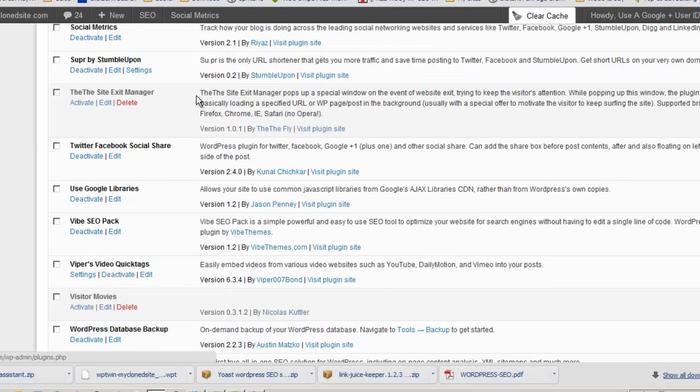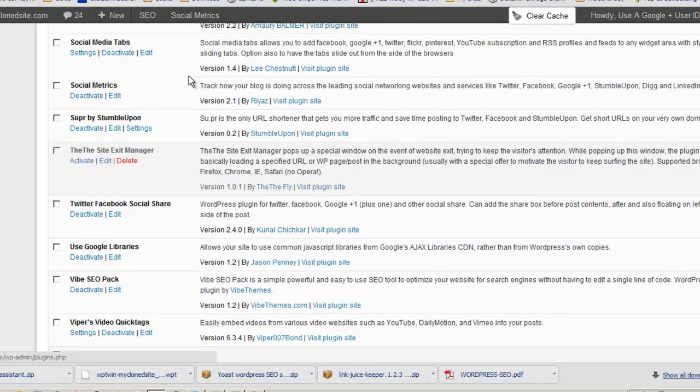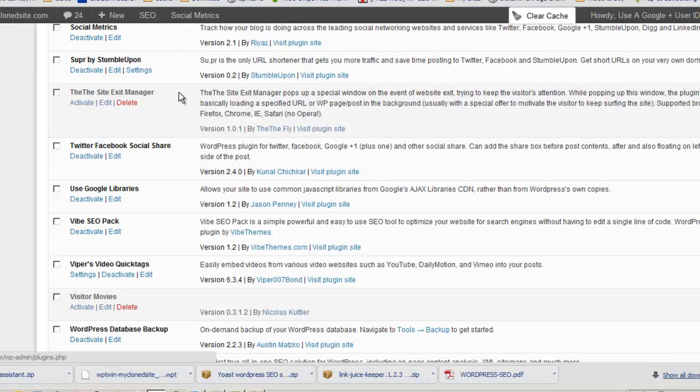And basically it will measure your social metrics, how many tweets and retweets and how many Facebook likes and shares, etc. And it gives you a sort of cloud view of what you can do to improve every page as far as social media linking is concerned. Maybe you need to get more digs, etc., or more stumbles, and you can just go onto Fiverr.com and jumpstart it a little bit, as I call it.